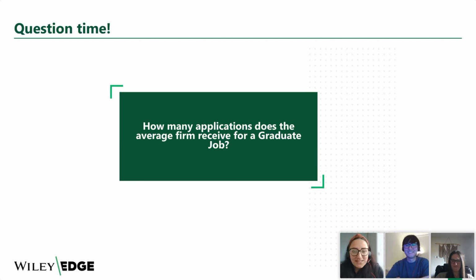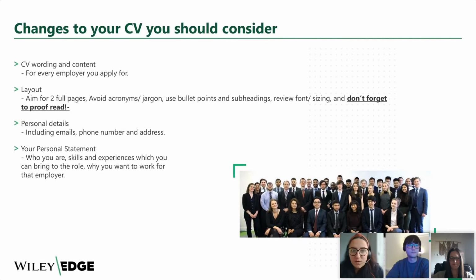So again, this just enhances the fact that you do need to stand out. We are recruiting for software developers at the moment, as well as banking services and production support. So you can imagine the volume that the likes of Dash and Paulina are going through. And it's important that we take that time to really stand out to employers. So thank you so much, guys, for running through those questions. It's been really good to see your insight on that and speak to you all today.